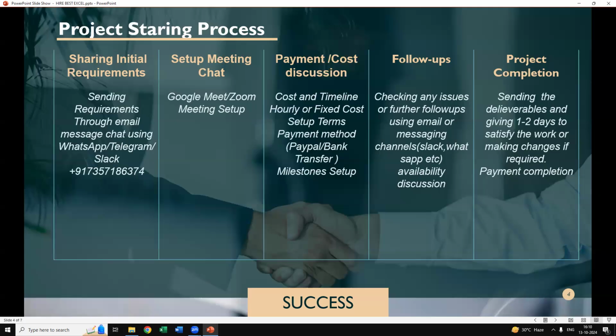After the milestone setup, we have the follow-up. This is also a very important phase of the project, because follow-ups keep us on the same page. While I am working, if you have some other requirements, you can definitely reach out to me. And if I need your help, I will follow up with you.